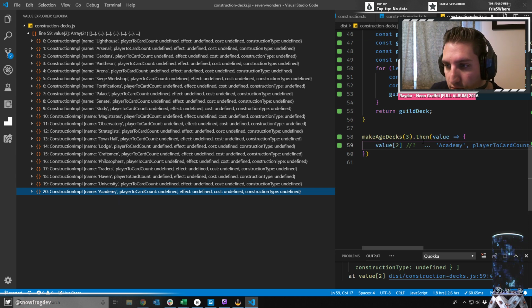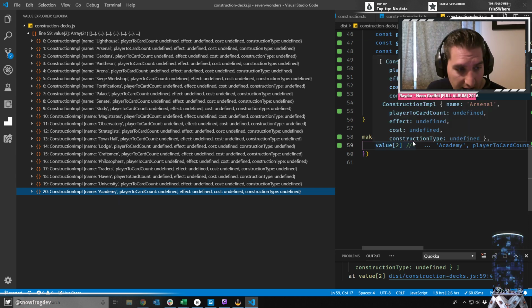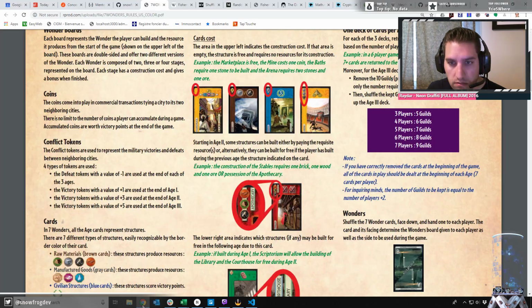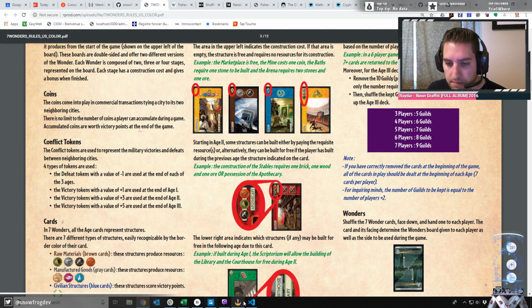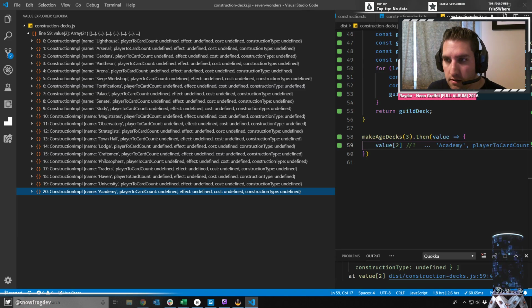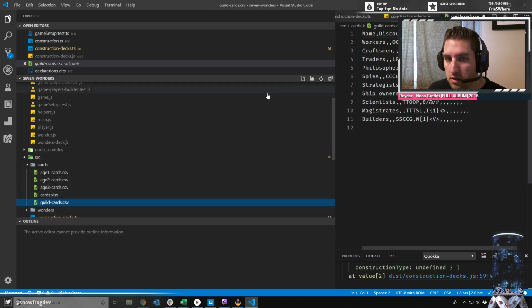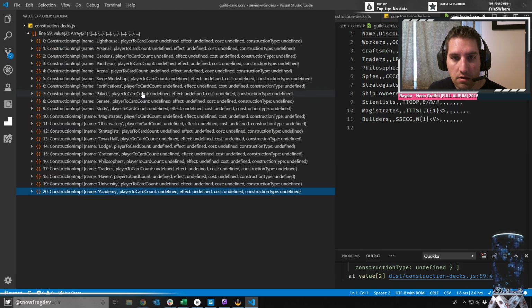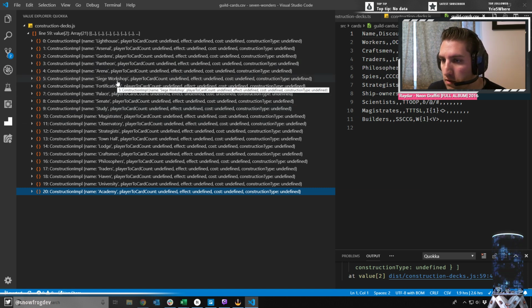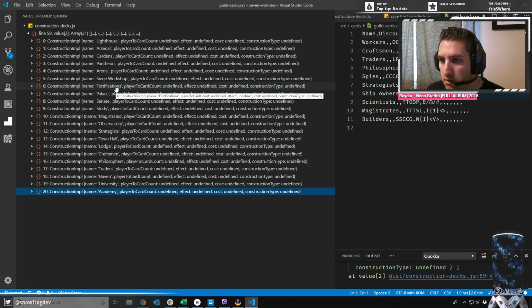So with 3 players, we should have 5 guild cards. And if I get our guild cards here, all right, let's see. Siege, nope, that's not one. Fortifications is one, I think. Nope.